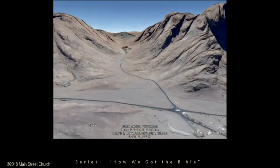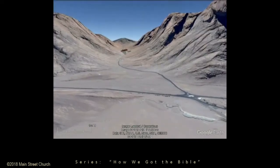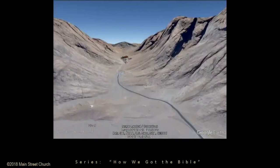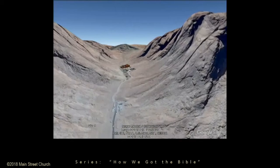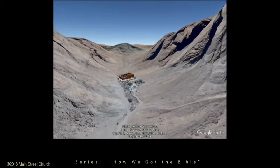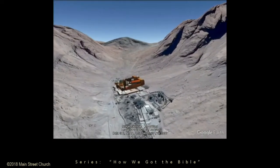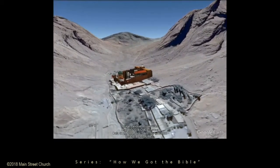And to commemorate that, if you go there now, there's a crossroads right there, and the convent is right up this little road between these nice mountains on either side. This is the traditional location of where the Ten Commandments were given, where Israel stayed where the convent is, and then Moses would go up the mountains on the right or left. We really don't know where it took place, but they figured this is as good as any. This is really nice on Google Earth. Some people recreate 3D buildings to stick on the site, so that's the 3D building of St. Catherine's. So St. Catherine's is out in the middle of nowhere in the Sinai.